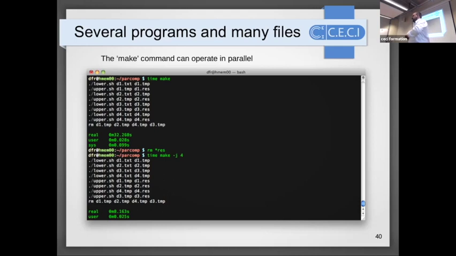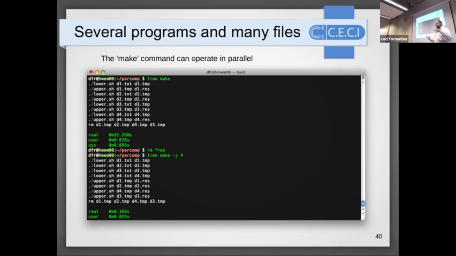Yes. Are we obliged to specify that we want to split it in 4? Is this argument mandatory or optional? So it's not mandatory, it's optional. But if you don't specify it, I don't remember, I think it's sequential. If you don't specify the number here, it will use all CPUs that it finds on the compute node. And if you specify it, then you can specify exactly the number.